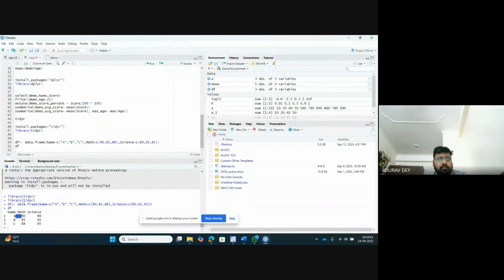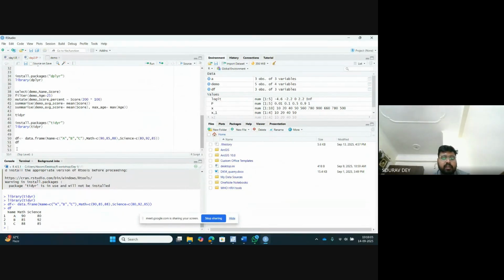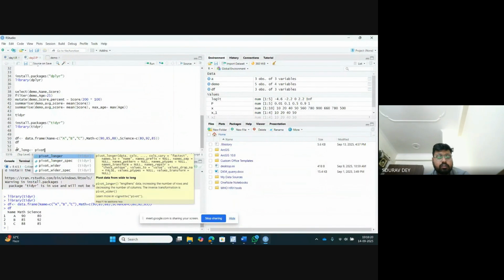So for that, you have to write a function. Suppose we want to give the name as df long. We want to make wide to long, so I'm giving df long. The function is called pivot longer. If you start writing pivot, it will automatically give it.